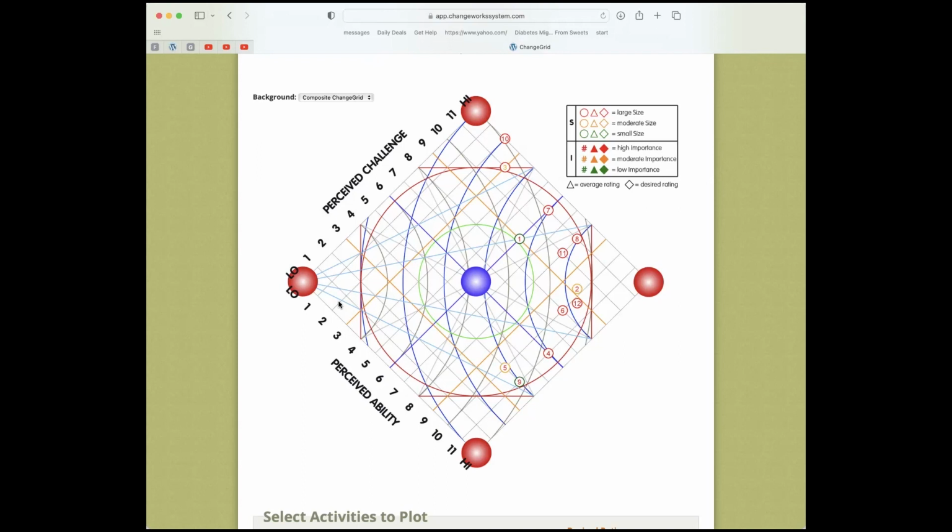Can you imagine if I was working with someone who was fluent in the change grid, and they asked me to fill this out, and I answered it based on how I generally am, or how I want to be, or whatever, is it aspirational? What am I doing to their ability to actually guide me well, as opposed to frustrating it? Right, I'm frustrating it. And then I'm going to leave that session that I paid for, and I'm going to feel like it didn't work. That wasn't anything at all.